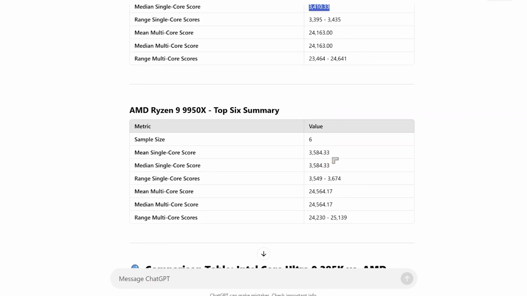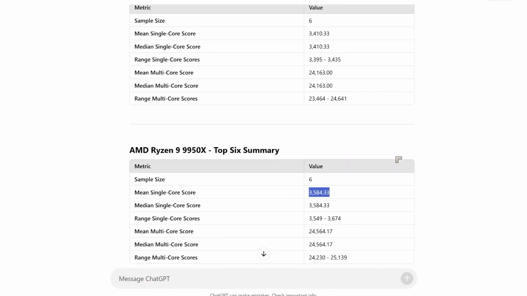Notice that for AMD, we've got 3584. That's significantly higher. And we also got a higher score for AMD when it came to the multi-core score. So this is Geekbench, and in both cases, AMD beats Intel. Now, prior to this analysis, I was getting AMD coming below Intel. It really did take quite a bit of time to do the maths and to figure out that some of the scores for AMD just weren't reliable. We had to get rid of them. So this turned out to be the best way of measuring the actual top performance.